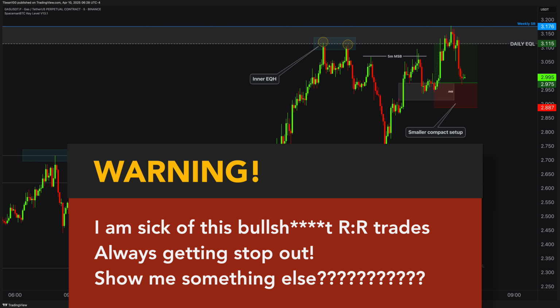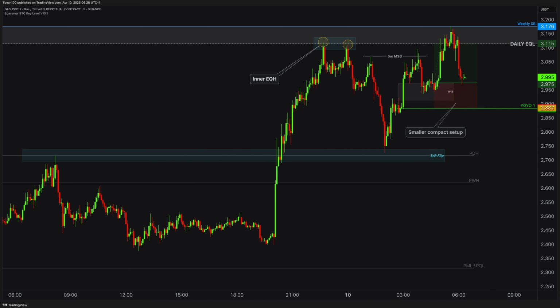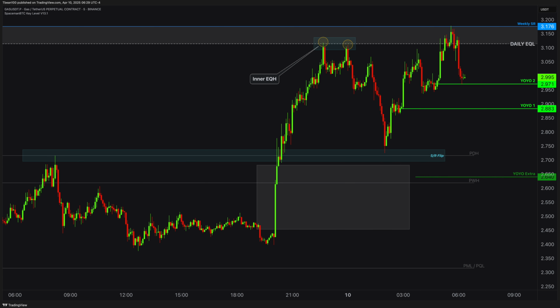But I hear you out. You are sick of these risk-reward based trades and you're always getting stopped out. Is there an alternative way of trading? Unfortunately, the only option left is cost average based techniques like YOYO. What you do here is divide your orders into smaller pieces. This can be 1, 2, 3, 5, almost 10 pieces if you need it. In this way, you will not have a hard stop loss, but a mental stop loss. You will be controlling your stop manually.